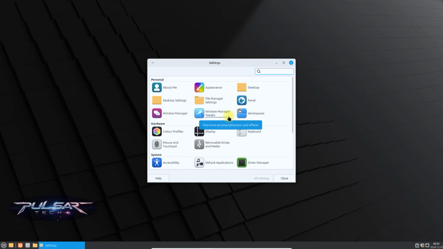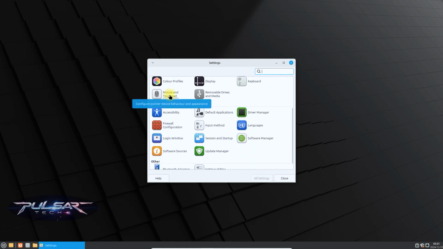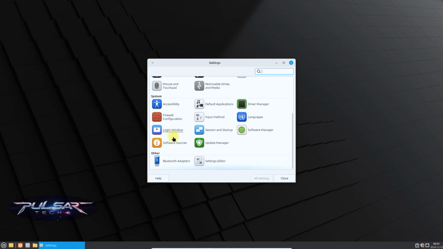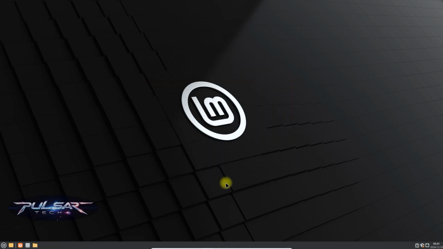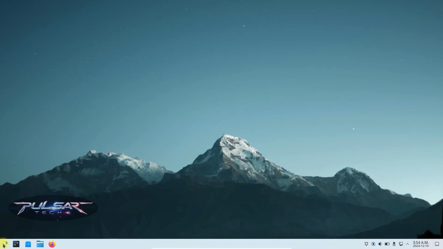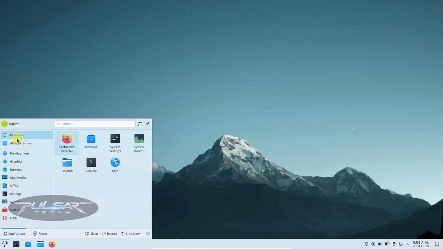So if you're running it on a low resource computer, then you might want to try this XFCE environment, as it will require fewer resources to run the system. So it might be running a bit smoother than Cinnamon or even Mate Edition. Okay, so far we have reviewed how to install Mate, XFCE, and Cinnamon desktop environments on Linux Mint. But there are other different desktop environments available that you can install, such as KDE Plasma and others.